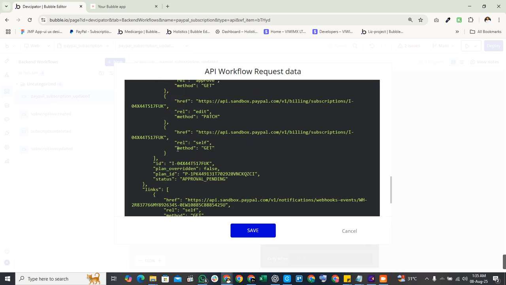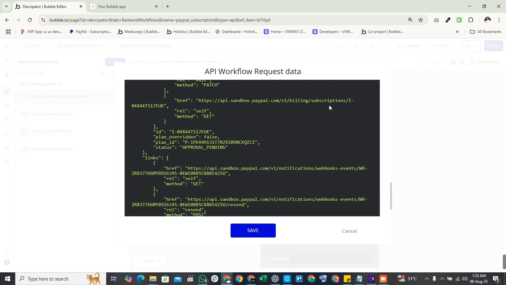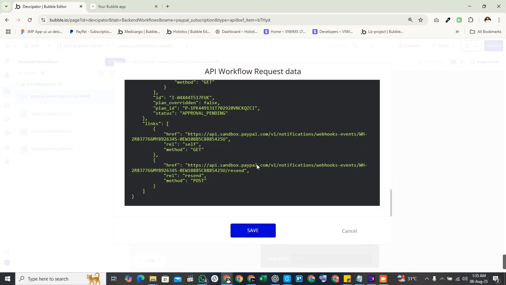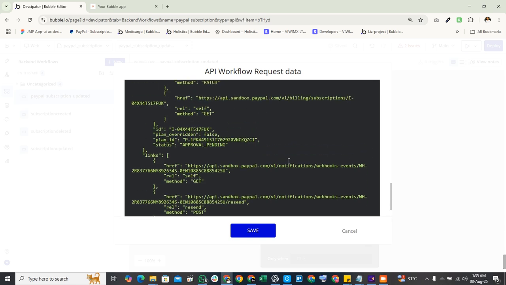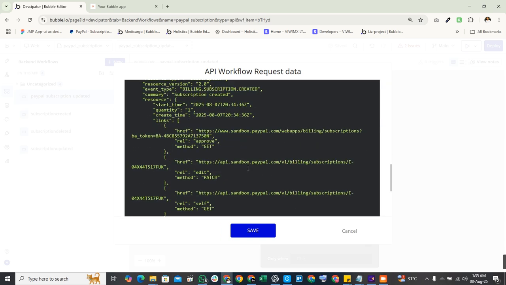In the raw data we can see the detailed version with the subscription ID, plan details, status, methods, and URLs. Basically all the information is right here, and this is a first test that we can do.